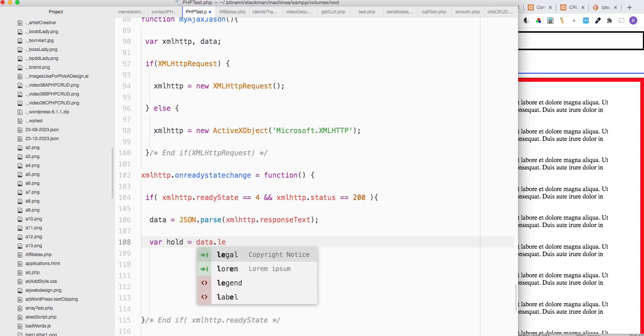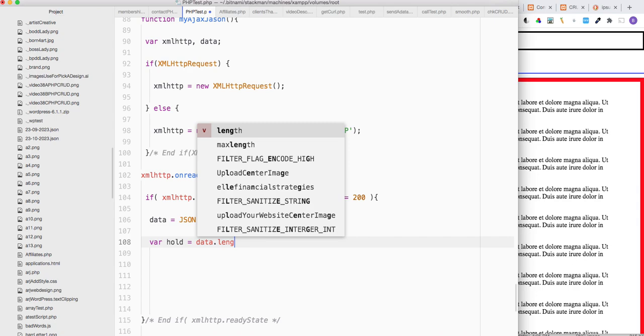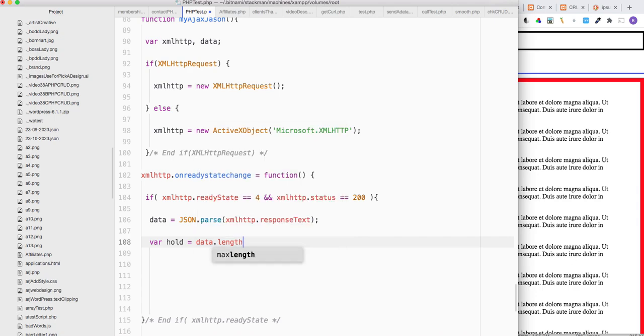That's because we're going to use that. Like that, data length, and then semicolon. See, PHP uses count, JavaScript uses length. We also got strlen in PHP to give you the length of a string. But this is giving you the length of whatever came out over here. But we're going to apply it to hold.